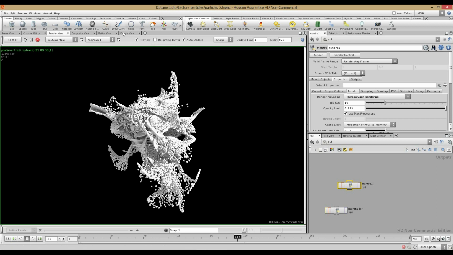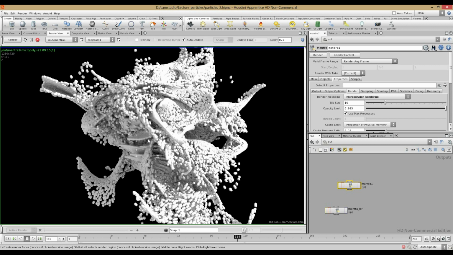So to see the real result, I would recommend turning off the preview. And you see immediately it renders differently. So yeah, now it's a micro polygon.